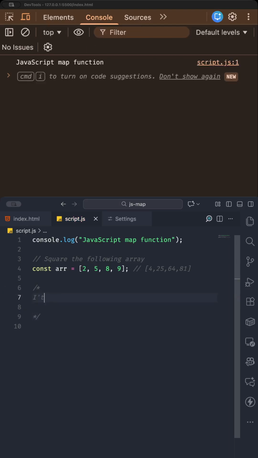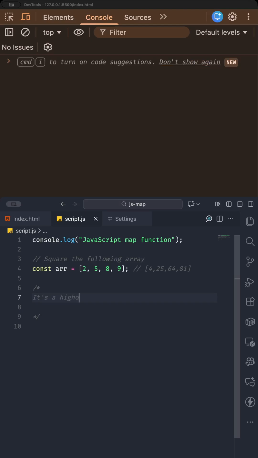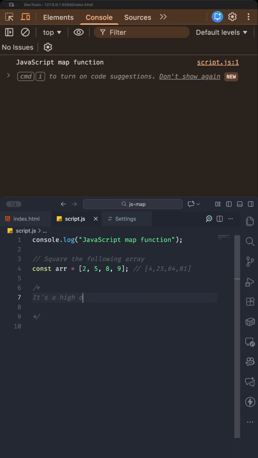By a higher order function, we mean a function that receives another function inside it as an argument. So since the map function receives a function as an argument, it's a higher order function.